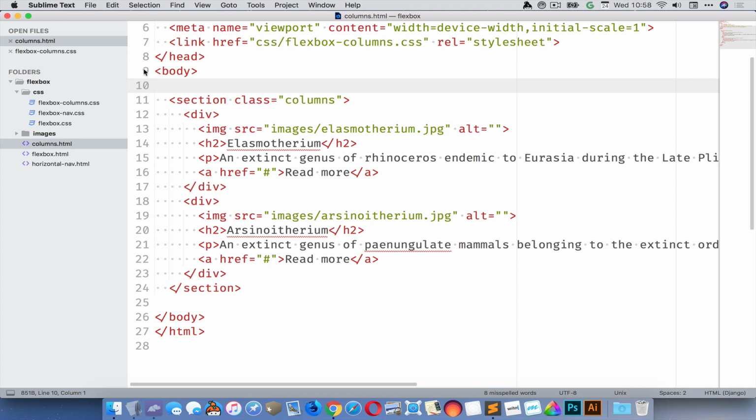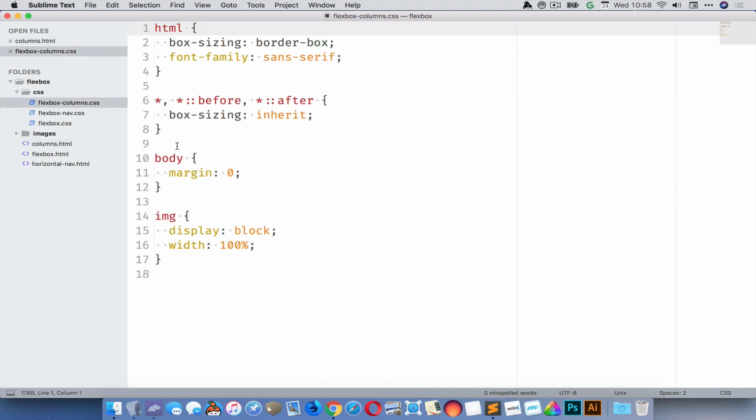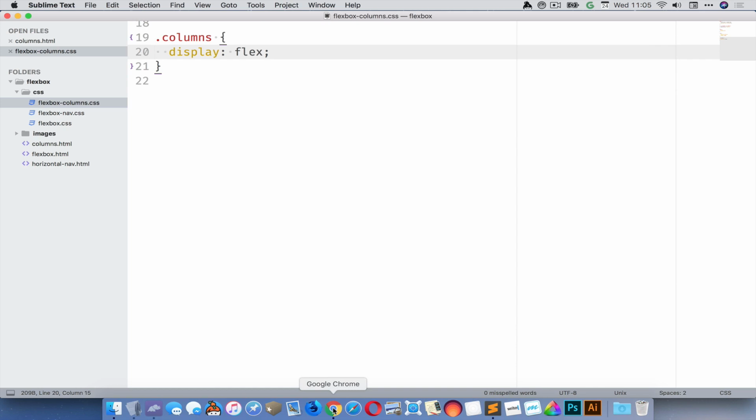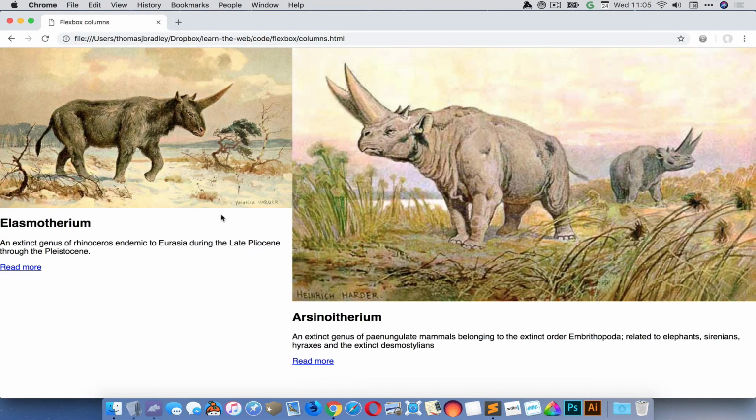So I've got my columns here, and again, I've just done some basic CSS, removed some margin from the body and made the images flexible. So let's target columns. And the first thing we're going to do is set them to display flex. So if we go look at this in the browser now, you can see we have both of these side by side, and that's generally what we're looking for, but the arrangement isn't right.